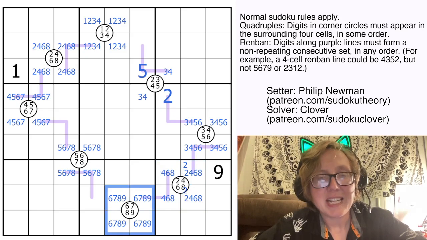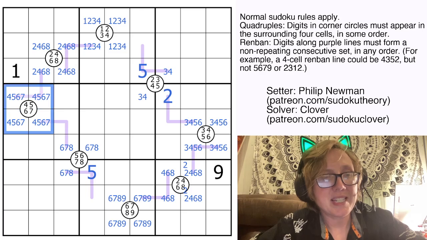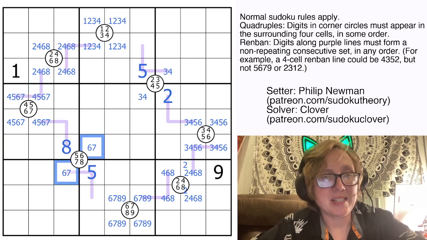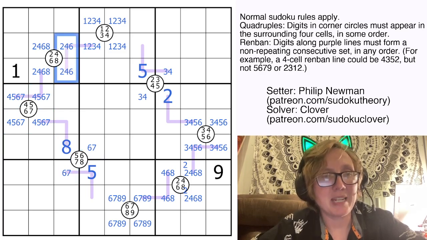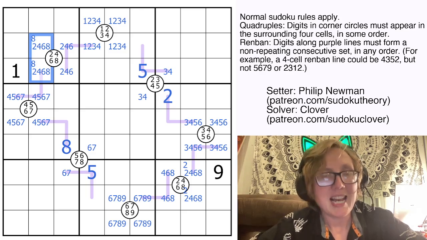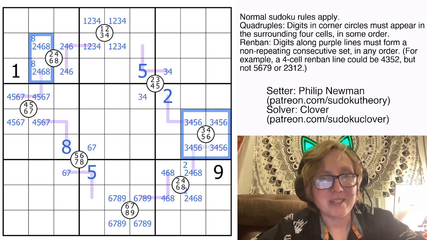I have 6, 7, and 8 accounted for by this quad, so that's going to be 5. And I have 6 and 7 accounted for by this quad, so that will have to be my 8. And so this is going to be a 6-7 pair, 8's eliminated from these cells, and 8 appears in one of these cells. And you'll notice that that is symmetrical to what was happening over here also.